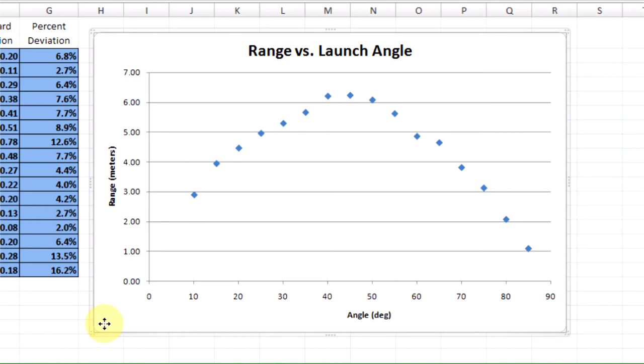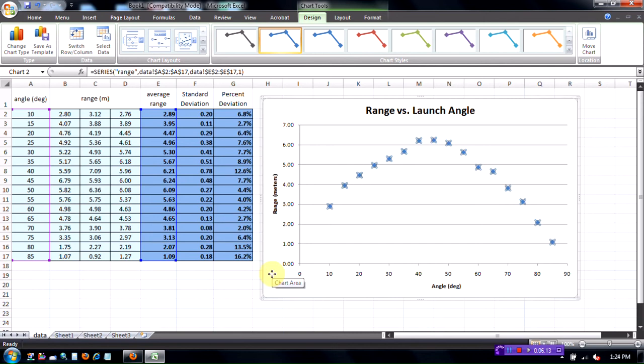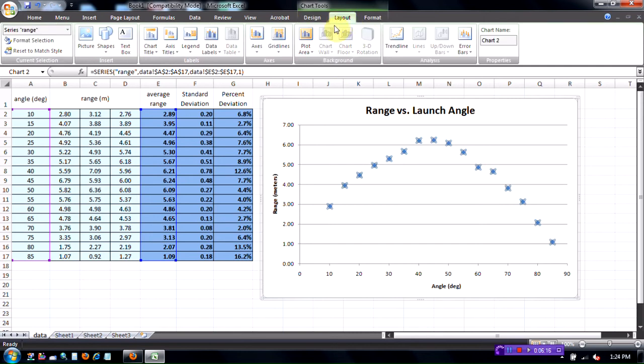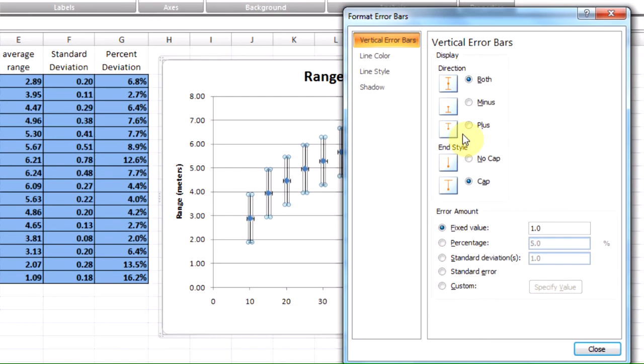If you want to add your standard deviation numbers to your values here, you can add what's called error bars. If you select your data series, go to Layout, there's a button on the ribbon called Error Bars. Select that, and go down to More Error Bar Options. It allows you to select what the error bars are.